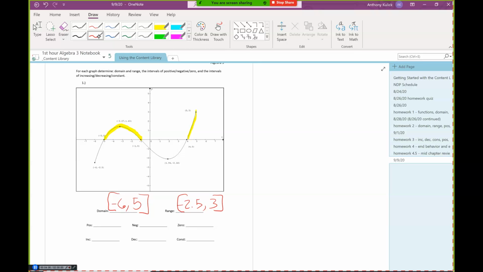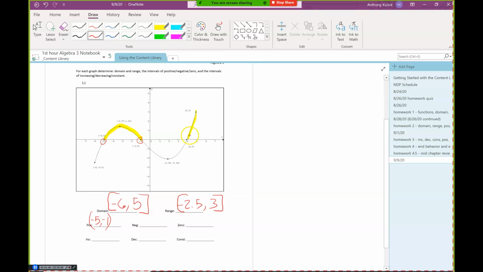So if I look at that positive part, the first positive part begins at the x-coordinate -5. So it begins at this point here, -5, 0, and ends at this point, -1, 0. Now I need to look at those points that correspond with the -5 and the -1. I need to determine whether those points are above the x-axis or not. If I look at them, they are not above the x-axis. They are on the x-axis, right? So they should not be included with the positive parts. So I'm going to use parentheses for those.